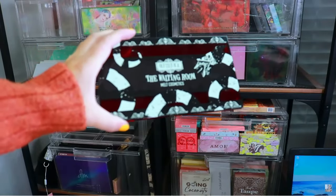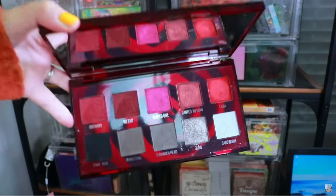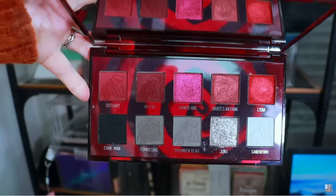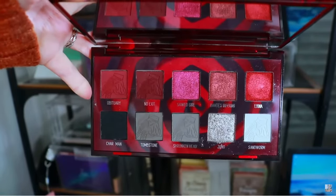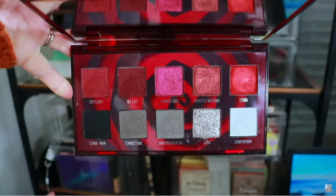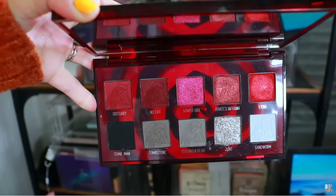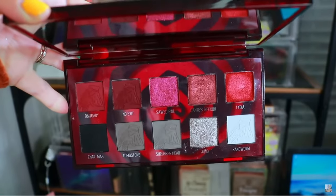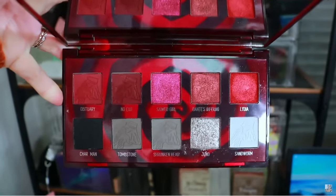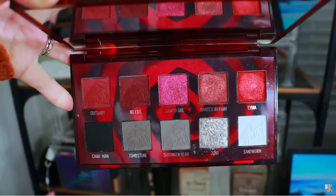See, now this one is definitely not a color scheme for me. I just don't do color schemes like this, honestly. I'm going to put this in the maybe pile. We're going to come back to this at the end of the video because I don't know. The hoarder in me doesn't want to let it go, right? Because obviously, I have a whole collection. I don't want to let go of any of my Melt palettes, but I also need to be realistic with myself. So we're going to put this one to the side. We'll come back to it at the end of the video.